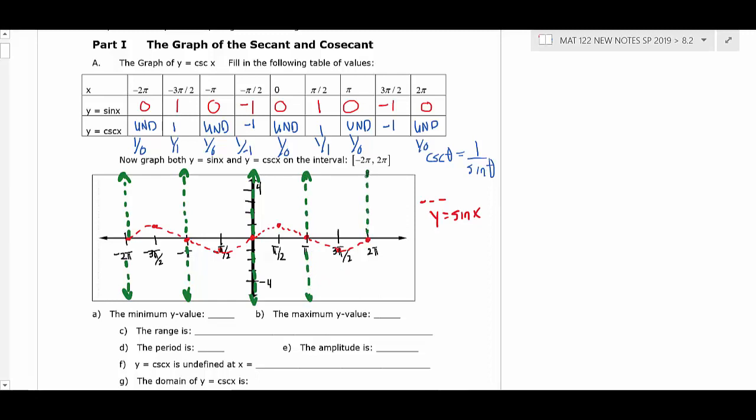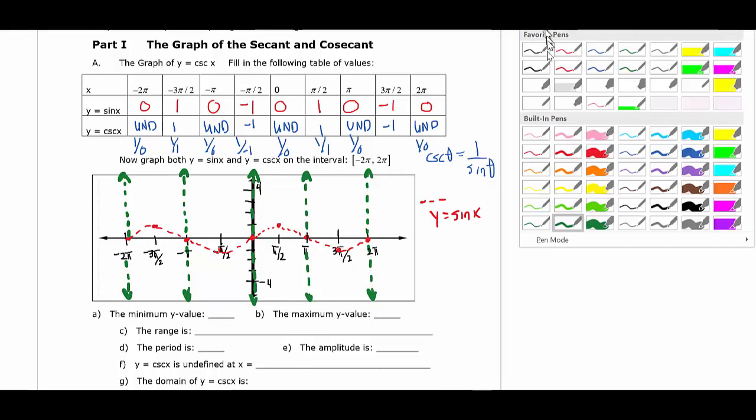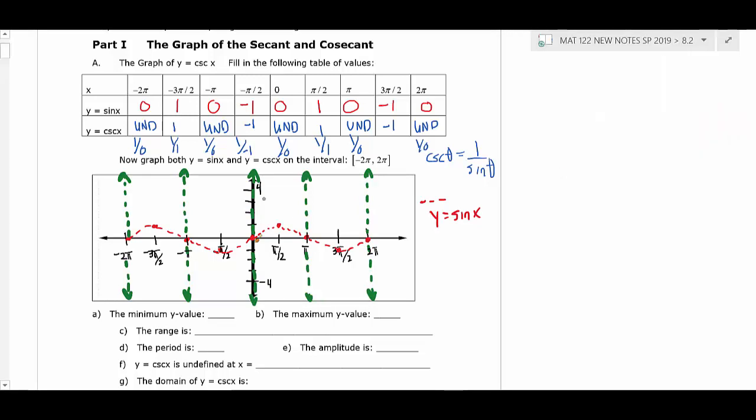Okay, now let me show you what happens on this. We're going to plot a couple of other points on here. I'll pick a different color, like orange. At negative 3 pi over 2, the value of the cosecant is 1. So it's right there. At negative pi over 2, you have a negative 1, and so forth. So you just plot those points, and then you're going to sketch the shape, and I'll explain what happens on this.